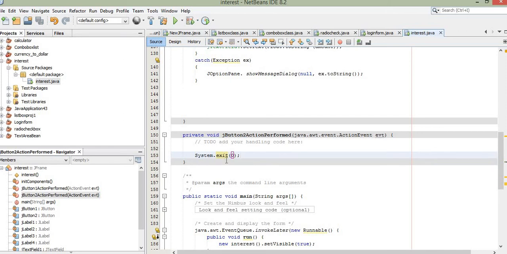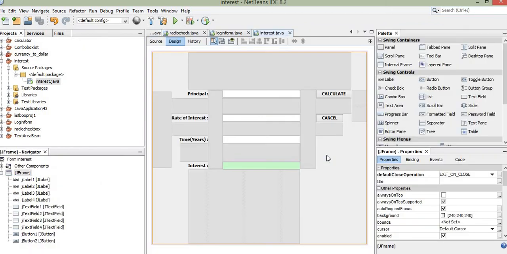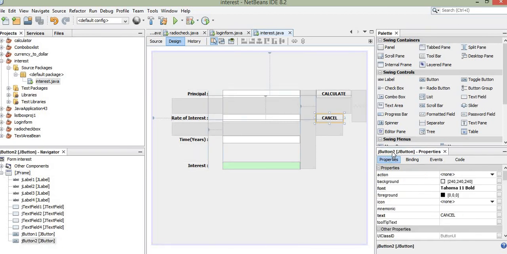So here this exit method belonging to this System class shall exit our form, and that shall happen on the click of this cancel button, which is J button 2.